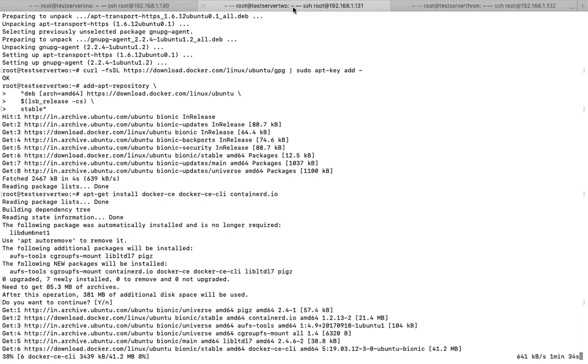The concept is simple. I'm not using Docker Swarm. I'm not converting my Docker host machines into Docker Swarm to achieve the overlay networking. I'm using them as they are. My Docker engines are as they are. There are Docker engines, but I'm using an overlay network. Okay, that is one more point which you have to remember.